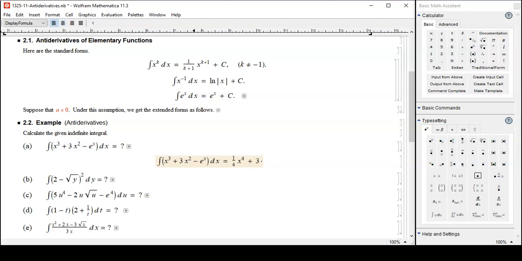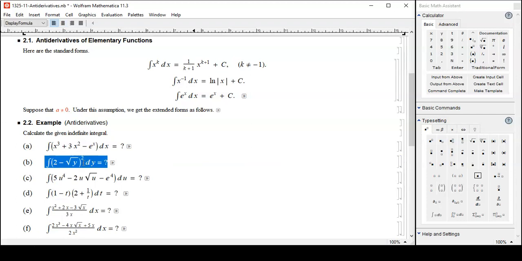Now 3 is a coefficient. Keep it there. And antiderivative of x squared using this. Add 1 and divide. And 3 over 3 is 1. So you can write like this. And finally, antiderivative of the exponential function, it stays the same. And as usual, we have plus c. That's the completion of the problem. How do you like this? Just using this rule twice and then this rule. Too simple? How about the next problem?